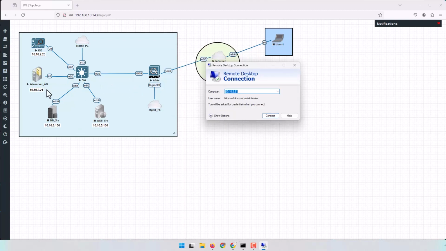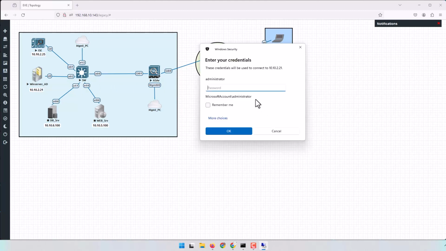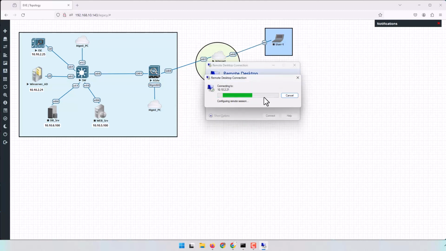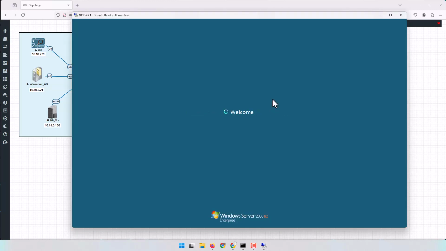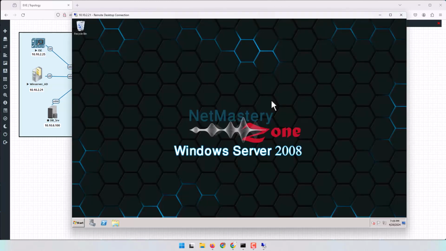Actually, before that I configured some IP addresses to make everything ready. Okay, this is our Windows Server 2008, and the IP address is configured, DNS is configured, and everything is ready for our configuration.